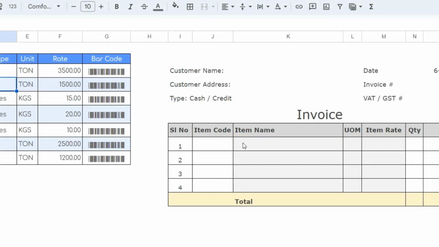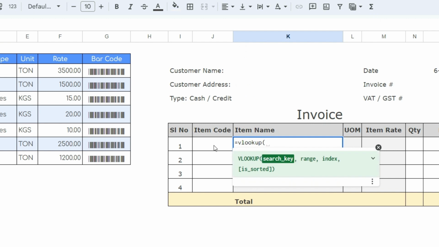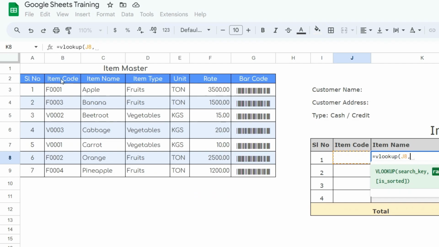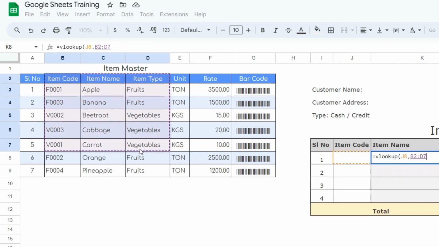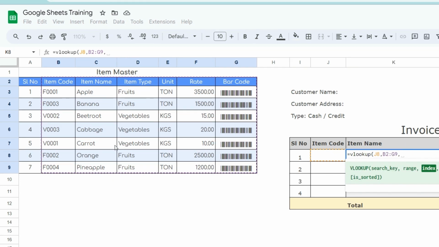Let us apply the formula. Equal to Vlookup, we will select the item code the user will select or enter as the search key. Select the full table avoiding the serial number column as the range, because the search column has to be the leftmost column in the range, that is the first column of the range, which is the item code column in our example.